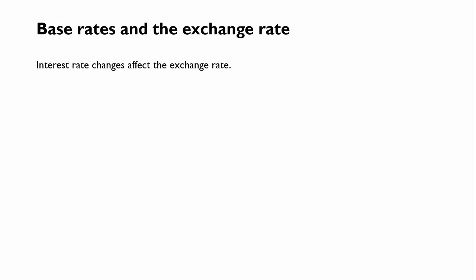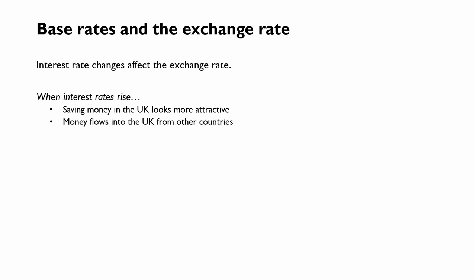The key idea is that one of the big impacts on the exchange rate is money moving between countries. It's called hot money, and it's money saved by really big firms. And the key idea is that these firms are really only interested in guaranteed returns. So they just want to save their money where interest rates are higher. So if interest rates rise in the UK, that means saving money in the UK looks more attractive. Money therefore will move into the UK from other countries. And in order to do that, the people moving money have to sell whatever currency they're keeping the money in and buy pound sterling. And if they're going to buy sterling, that creates more demand for sterling, which pushes the exchange rate up.